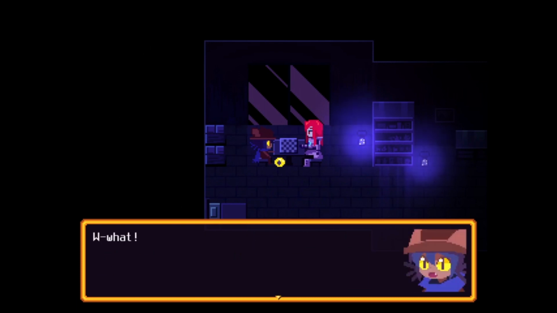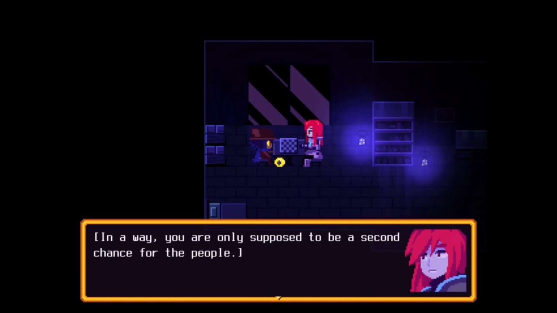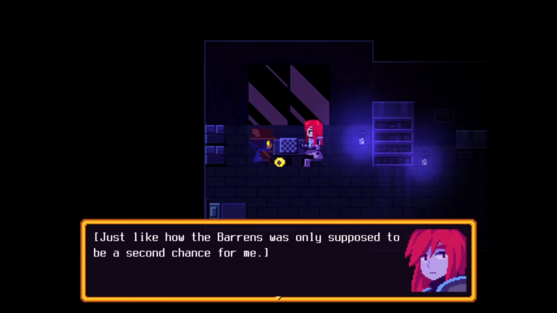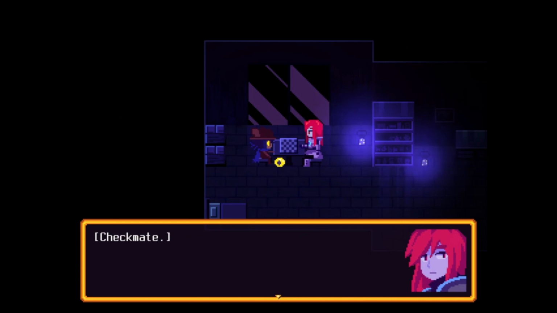Check. What? When did your queen get there? The only thing you can do is complete your pilgrimage. In a way, you're only supposed to be a second chance for people. Just like how the Barrens was only supposed to be a second chance for me. There's no guarantee that things will work out. But, checkmate. Yep.